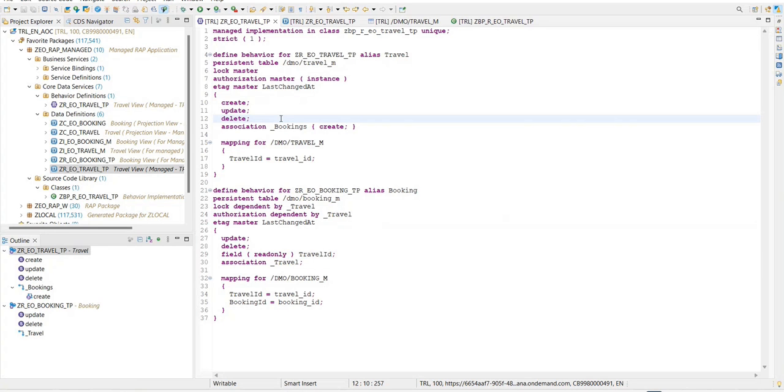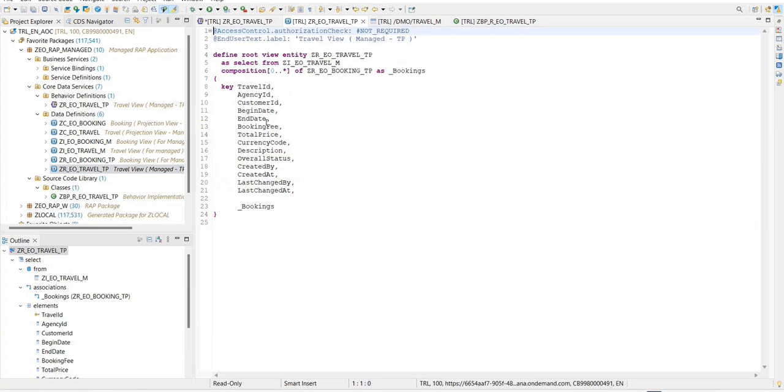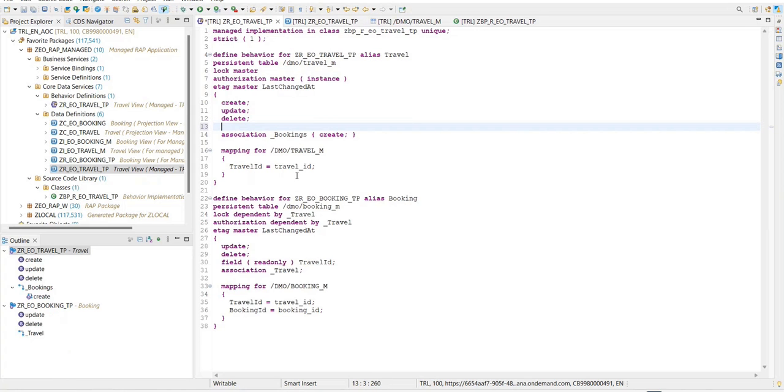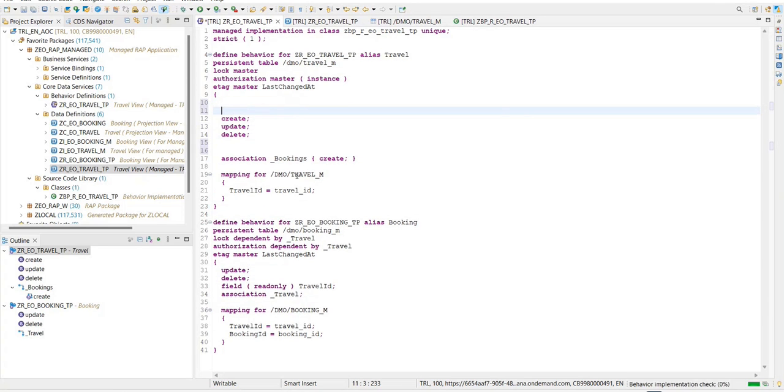So likewise, you can also specify certain things. For example, let's just say for my travel to work, what all things are necessary. Here I am simply saying that for me to have a travel, I'll open the travel R view over here. For me to have the travel, I want the travel ID to be generated. My customer ID is mandatory, and begin date and end date should be there. Without this, I cannot proceed. So what you can do is simply say that I want a list of fields.